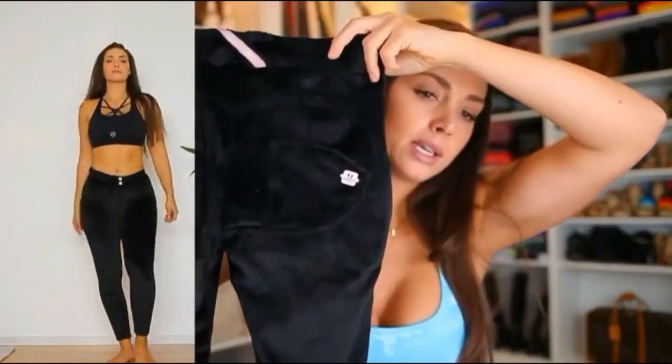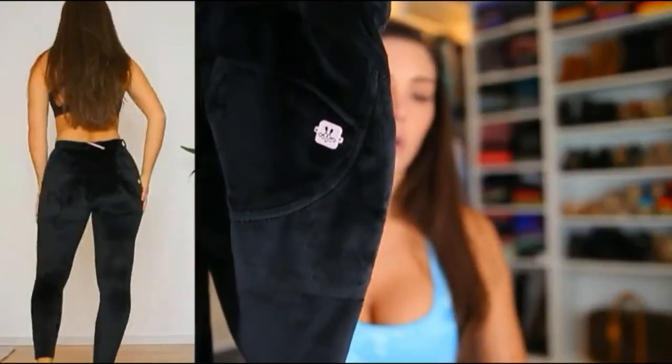In the back you have the booty details, and they are long enough in the legs for me. I am pretty tall and all of them are long enough in the legs, which is a super plus for me because usually pants are a little bit shorter in the legs for me. They have all of them this Melody logo on the pants on the back, and all of them of course have their booty push-up effects.